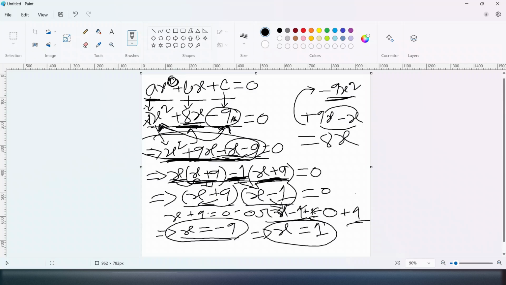And in the next video I'm going to cover the quadratic formula, where the factoring or the middle term factor might not work, and you plug in the values of a, b and c into a formula, the given quadratic formula, and from there you can find the value of x.